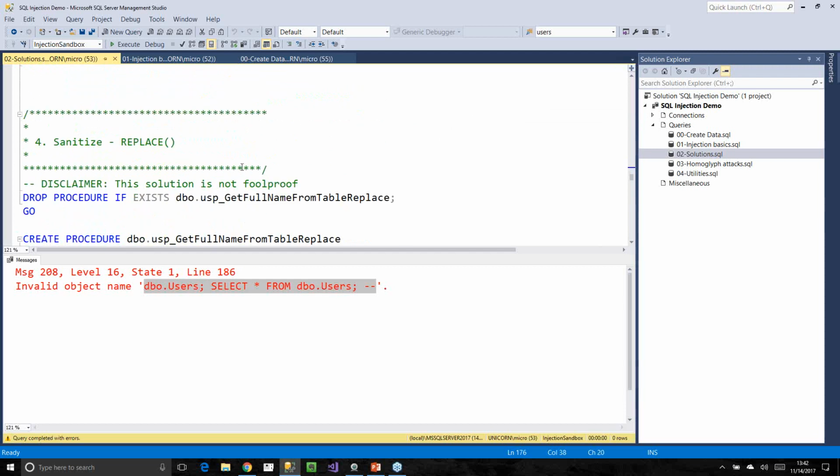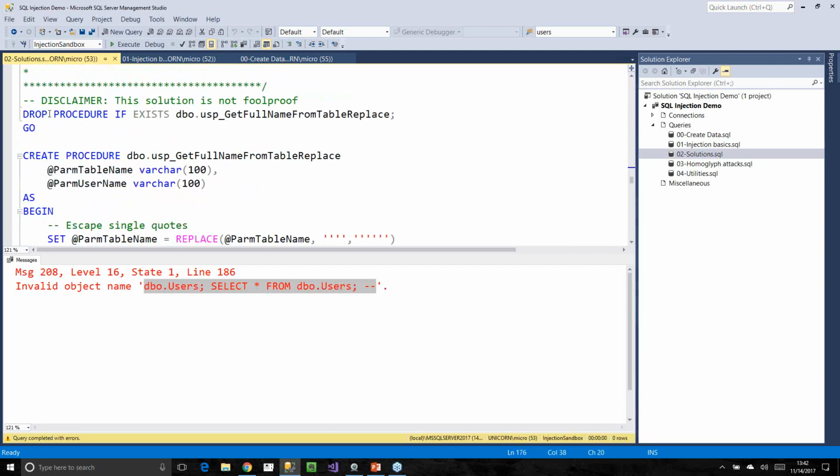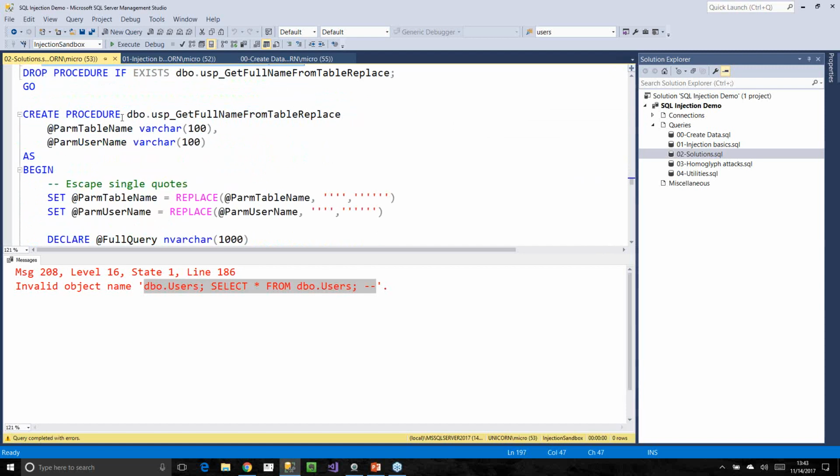All right, so now we're going to take a look at some additional ways of preventing SQL injection, which can work if you implement them properly. I mean, I guess in all these examples, they're only going to work if you implement them properly. But these next two, I get really nervous about them because it's much easier to implement them incorrectly and open yourself up to injection. I'm showing this here with a full disclaimer that this solution is not foolproof. And we'll take a look at some fun examples here as to why it doesn't work. So I think this is really interesting. I think you'll find it really interesting too.